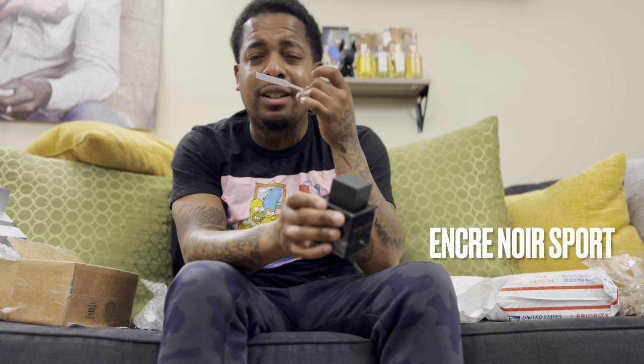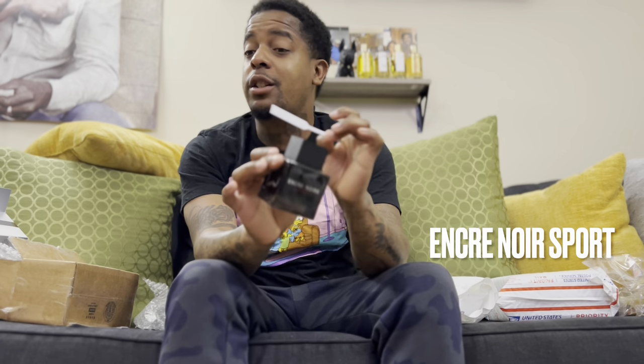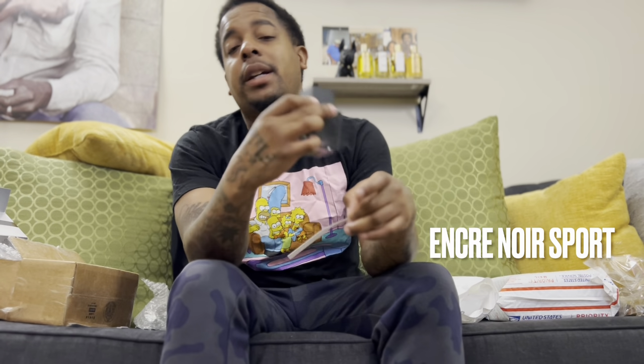This is fire. So you get like a sea moss type of vibe with like some citruses. It's real green and it's real clean though. The original one is real dirty. This is real clean. I'm gonna keep these reviews nice and short. I will have individual reviews on all of these later. I'm gonna keep this moving for y'all.